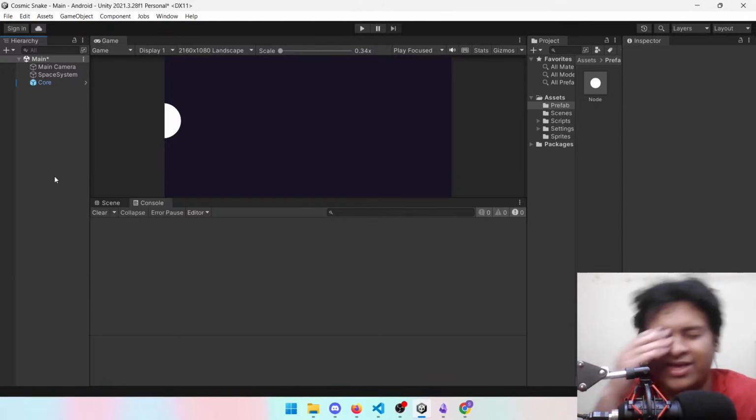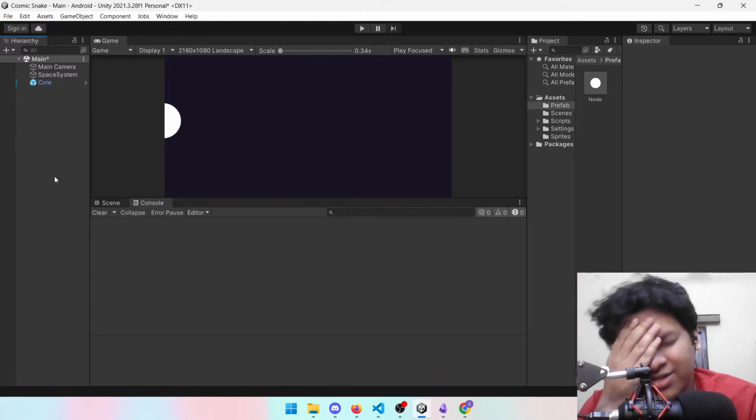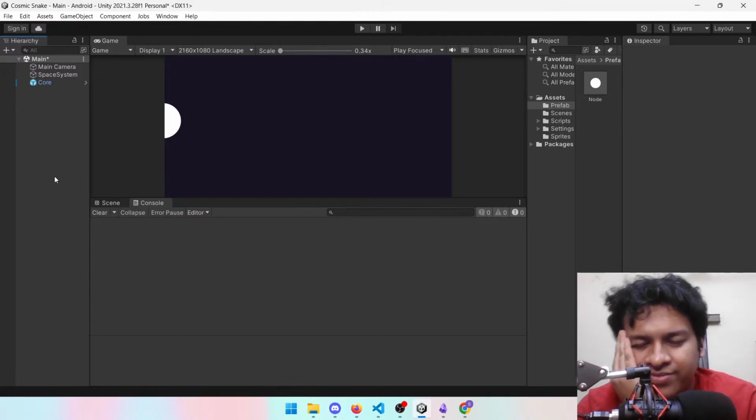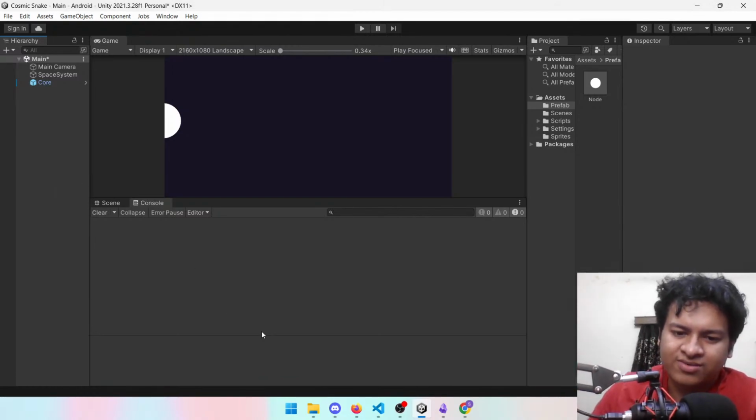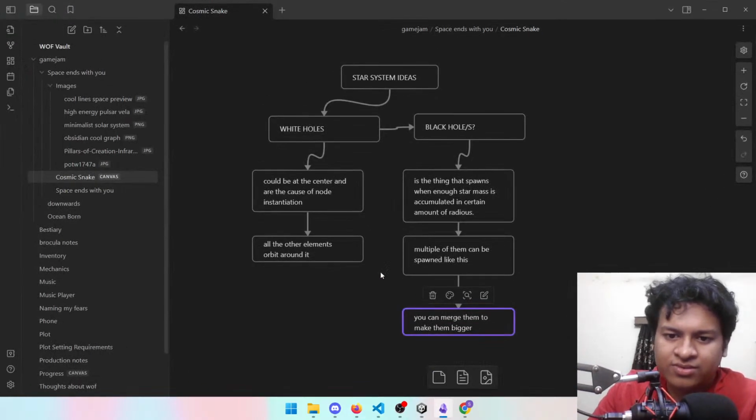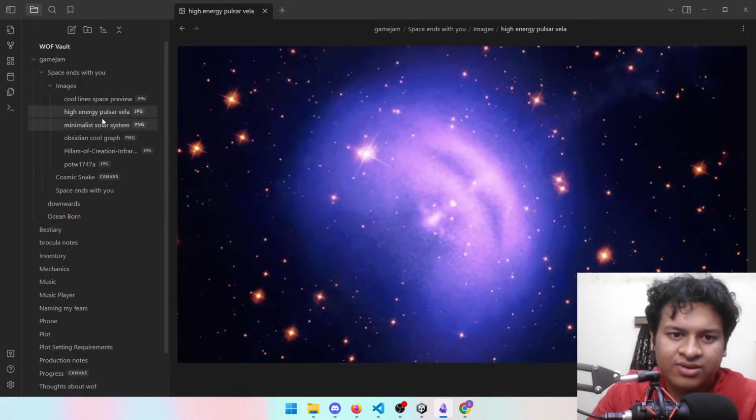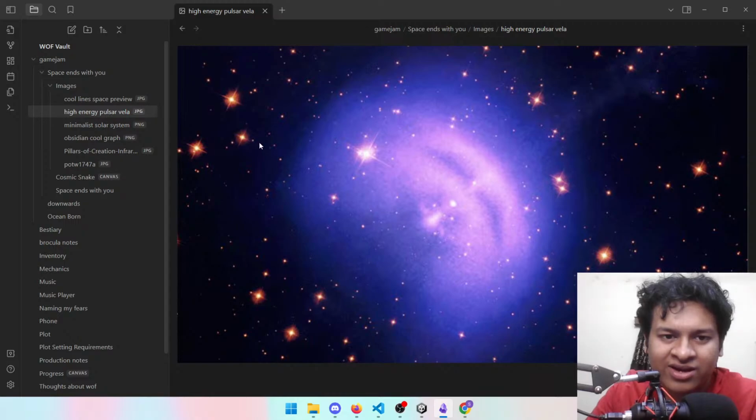What kind of graphics are we thinking about this? Because it can't be just circles. I was thinking of going this kind of route, like according to the size of the stars, we're gonna have a disk around them, and then this four diagonal lines type thing. They're gonna twinkle, and then this semi-transparent gaseous thing would look cool.